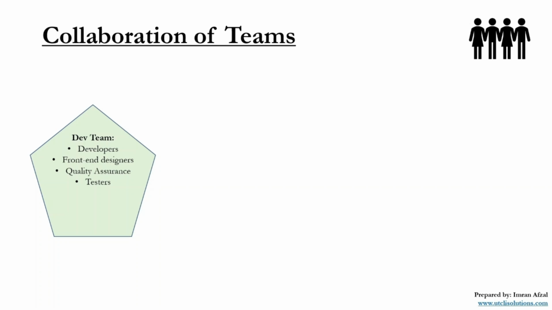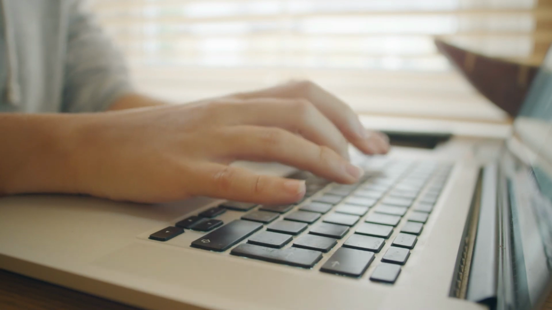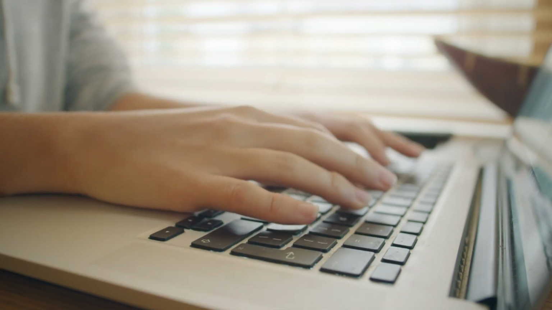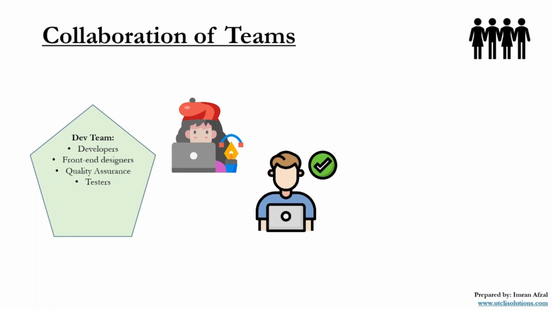Those are the people who actually write the code, and they write in different languages and create the software or the application to support the workflow. There are also people like front end engineers or designers who actually design how the application portal or the front end will look like. There are also quality assurance people who are actually involved in testing that application.